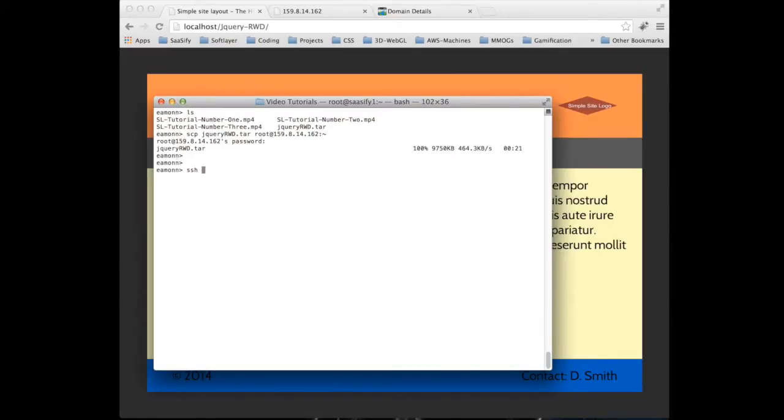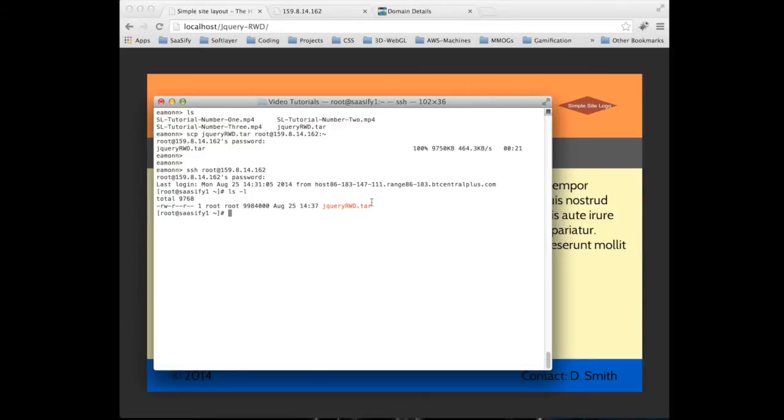So I'm going to secure shell into our virtual machine. Here we go, and if I do an ls, there it is. I've successfully moved over a 10 meg tar file onto our actual virtual machine at Softlayer.